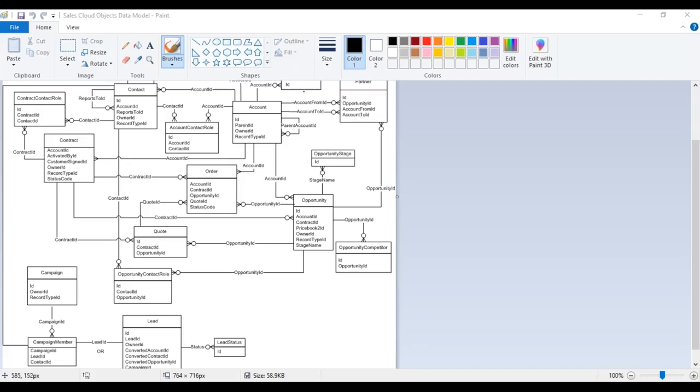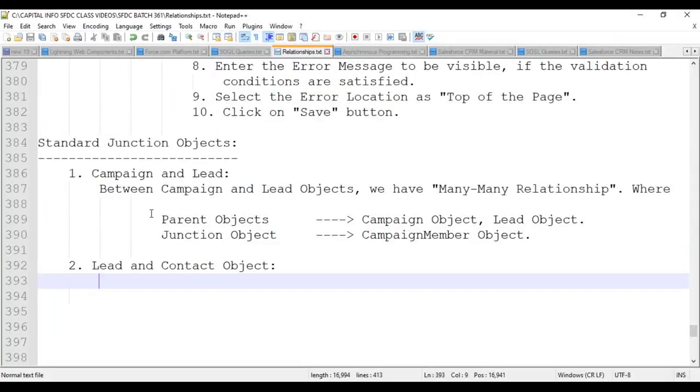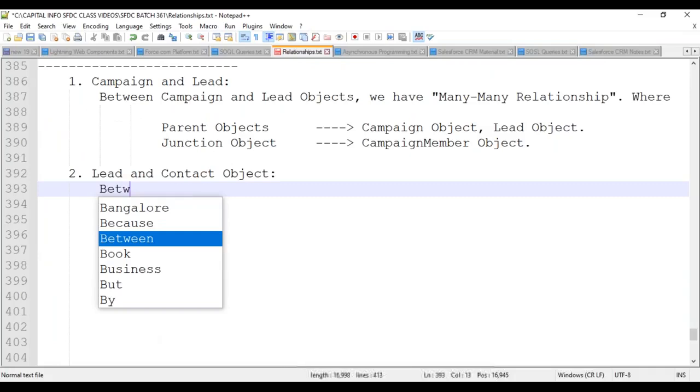Okay, now let's see. Make a note of this one. Lead and contact object.